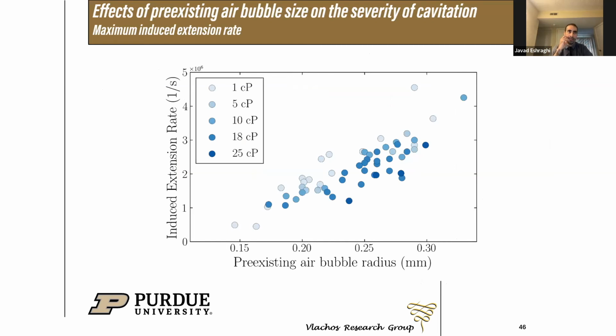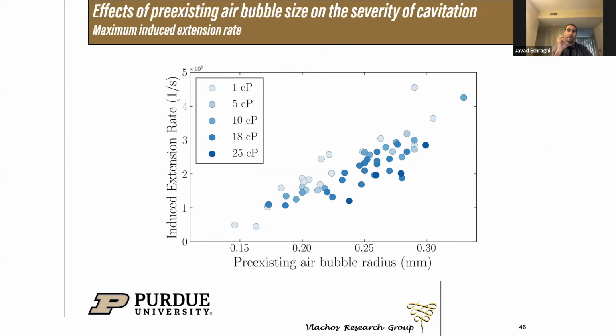Another parameter that we study is the effects of the existing air bubbles inside the syringe. The existence of an air bubble inside the syringe increases the risk of occurrence of cavitation upon actuation of the autoinjectors. These micro-sized air bubbles can be formed during transportation due to mixing and/or during the filling process. Either way, they act as a nucleation site for the cavitation and increase the probability of observing the cavitation bubble.